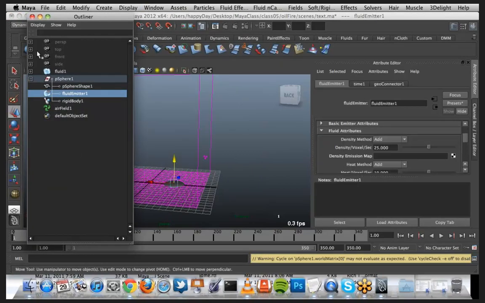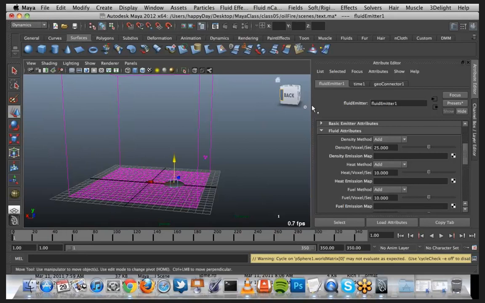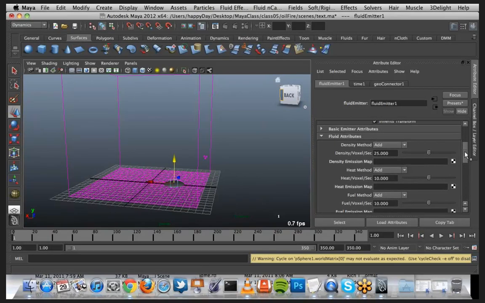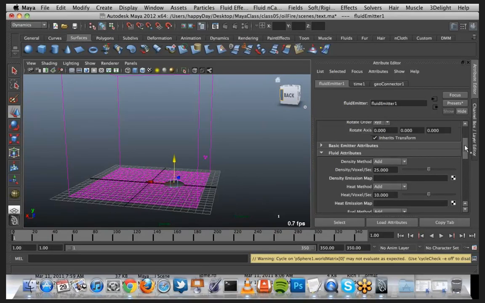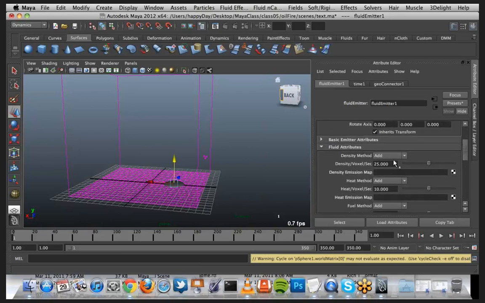With my fluid emitter selected, we're going to start messing with these attributes here. First, we're going to go to the top, and our density method is set to add. That's great.